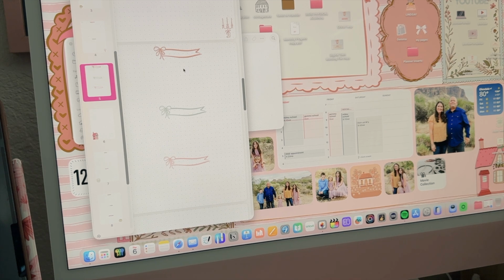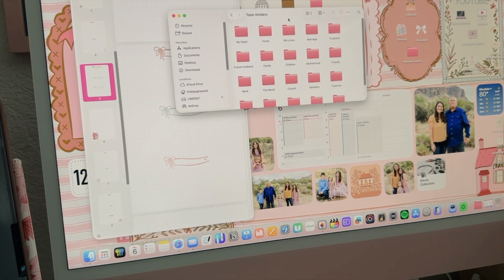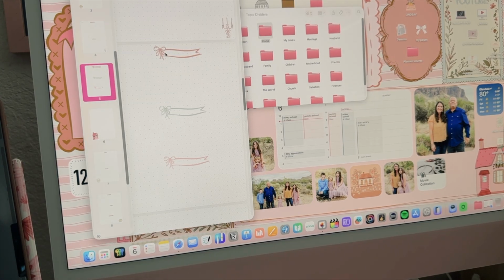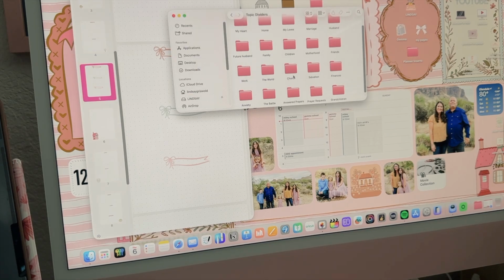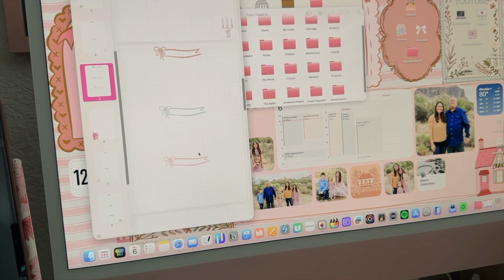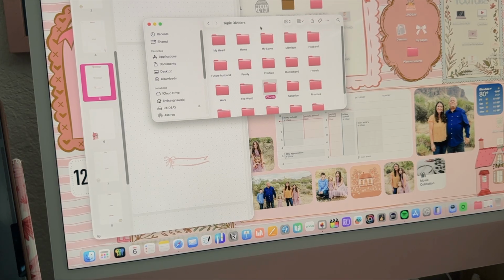You could even use these. So maybe if you're looking at these and you're like, okay, I want to do some of these, but I don't want all these dividers. Something like home could go right here. So you could write home and then you could write a prayer for home. Work is a good one that I've put here before. So you could put work here. You could put finances here. You could also do this so that you don't have so many dividers. So it really is up to you how you want to do it.